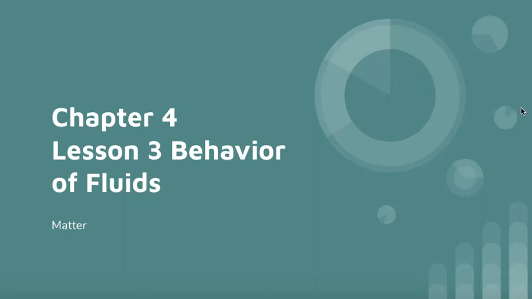Chapter 4, Lesson 3 is all about the behavior of fluids as we continue our study of matter. I'm on page 116 in my textbook, and on the left-hand side in the What You Learn section, students will explain why some things float but other things sink, and students will describe how pressure is transmitted through fluids. Let's jump into it. Pressure.